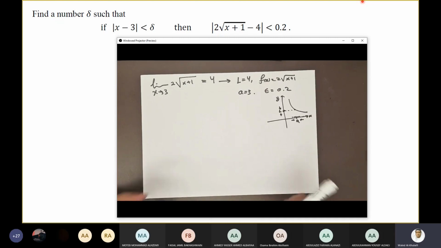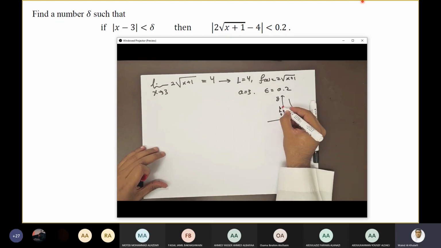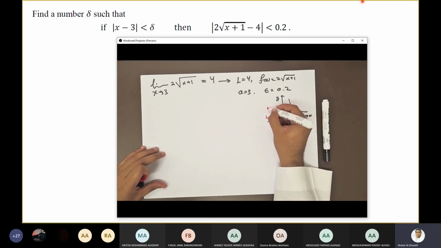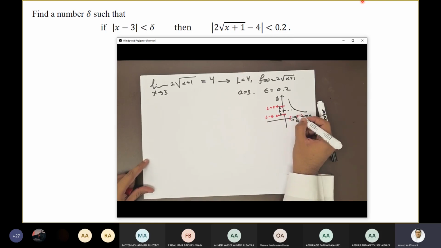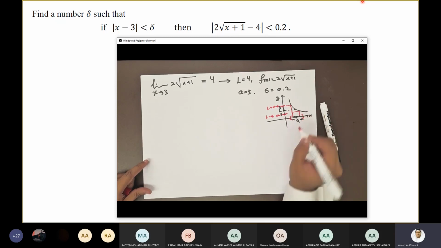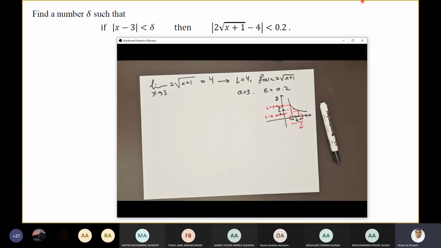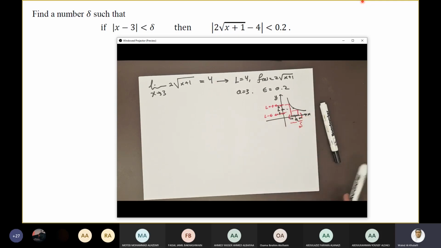And the idea is this: it's kind of a challenge. He will tell me, okay, I will challenge you by taking up and down. Here is L minus epsilon, and here L plus epsilon. I will make an interval around L. This is the challenge. I will give you an interval around L, and I challenge you to get an interval around A such that when I take the reverse image of the values of the function, it stays inside the interval around A. And the interval must be of radius delta, I mean half length from A to the end of the interval, from the right and from the left. So this is the challenge.